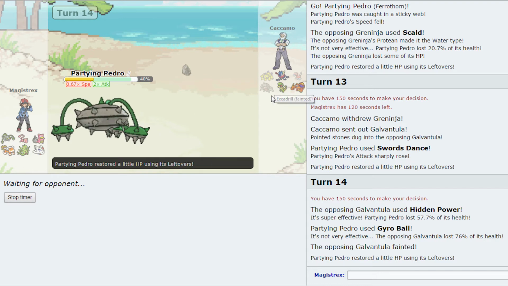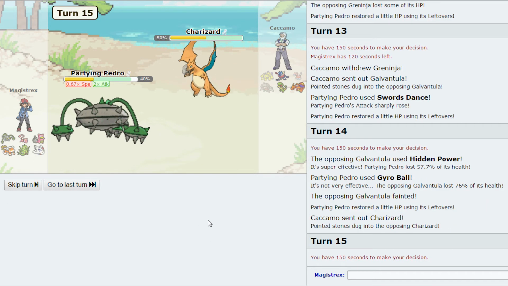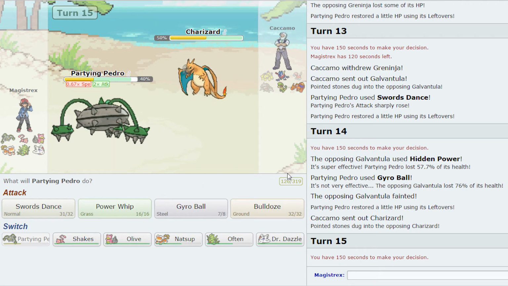I guess we can kind of afford to stay in though, because we've got quite an advantage going here, and it will just hurt him with the rocks and the Life Orb recoil, and we'll essentially get him down to a position where our Mew should be able to just Volt Switch in on him. Or he's just going to go straight into Charizard here. Okay, right. Right, well, we definitely don't want to stay in here. That's probably a bad idea.